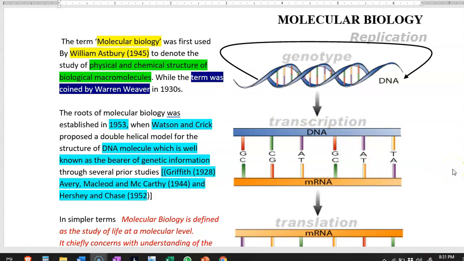The roots of molecular biology were established by certain findings, mainly those of Watson and Crick related to the functioning of the DNA molecule. The DNA molecule as the bearer of genetic information was first proposed by Watson and Crick. This finding aided other studies and experiments conducted by scientists such as Griffith, Avery, MacLeod, McCarthy, as well as Hershey and Chase. All these contributions will be discussed in detail in subsequent lectures.